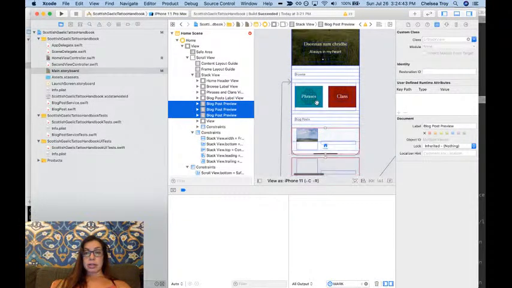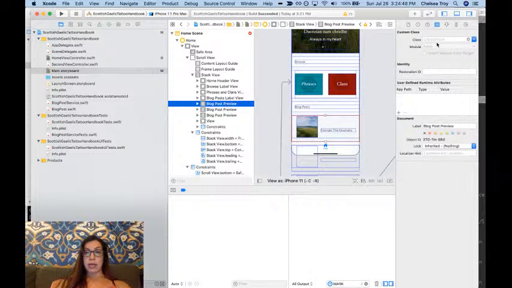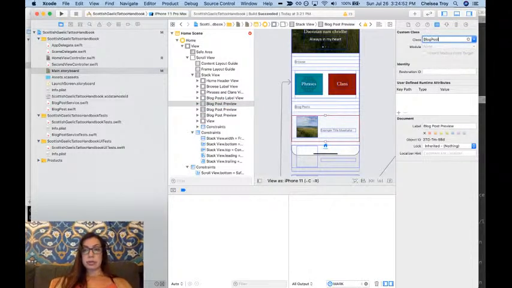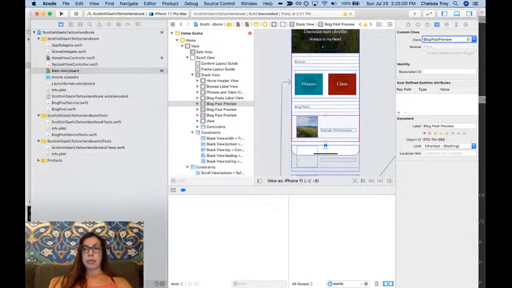Now here, it might make sense for us to do a little refactor of making a blog post preview view, right?